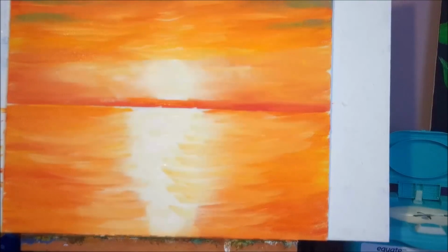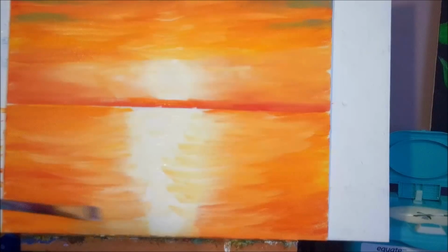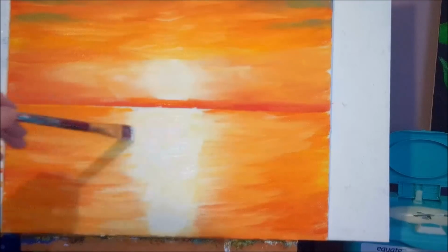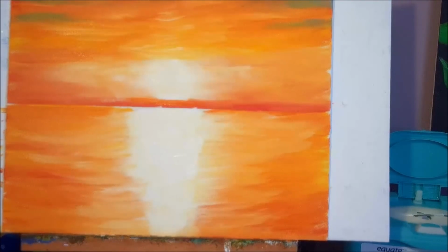And I'll clean up the other edge. Just wiping off my brush. This edge is nice. It's not bad. But I'm going to pick up some white and clean up in here again. See? Not too bad. It's probably an easier way to do it, but just trying to get something going there for you. All right. If you find an easier way to do it, let me know. That looks pretty nice. Look how bright it is.